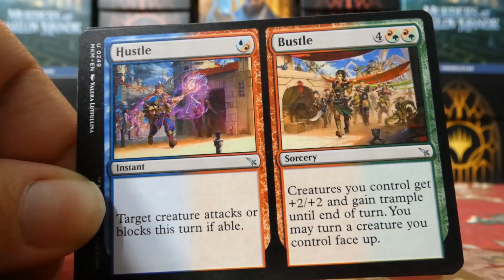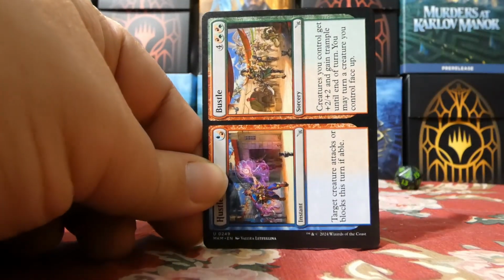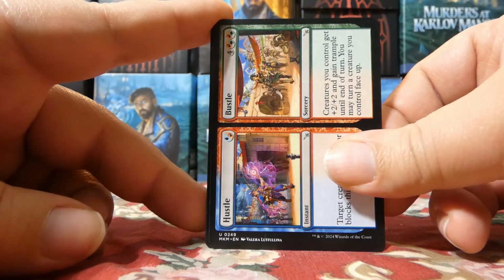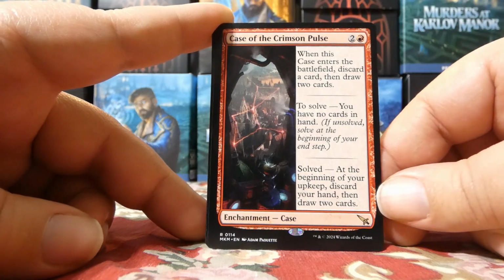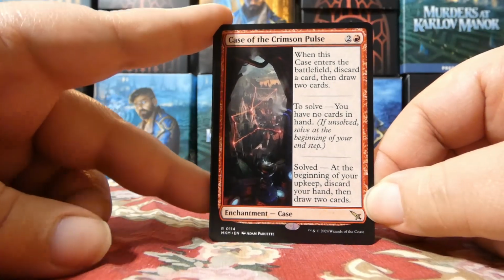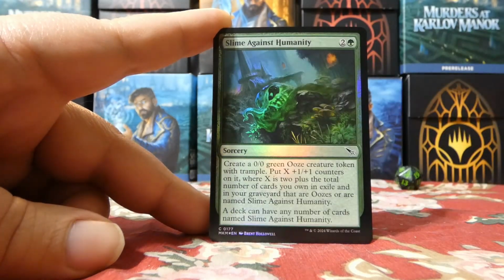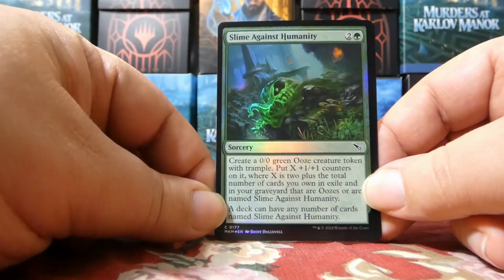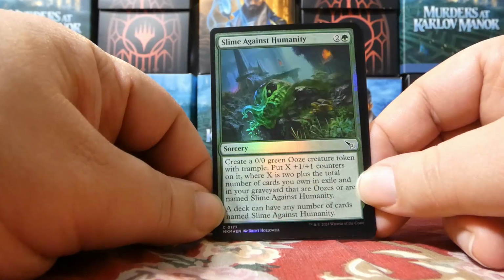Bring it a little closer for all of you to see. Very cool. You could play this in a green and white deck because of the double green casting on Bustle, if you really wanted. And our rare is a Case of the Crimson Pulse as a mythic? No, that's a rare. Interesting. Okay. It's a red case. Behind it, our foil is a foil common, Slime Against Humanity. It's like a crime against humanity, but it's a slime. This makes the oozes. We opened one of the ooze tokens, so that's cool.